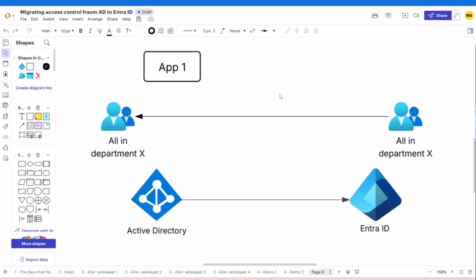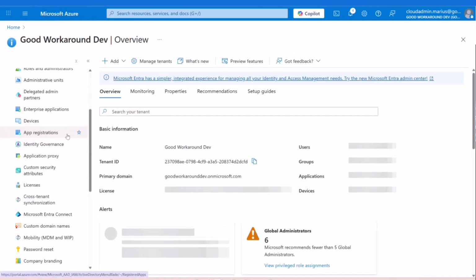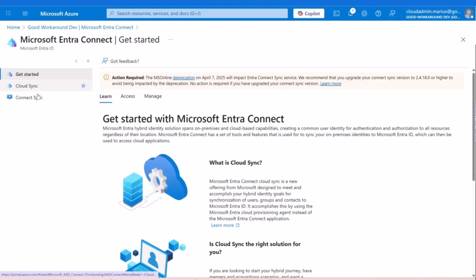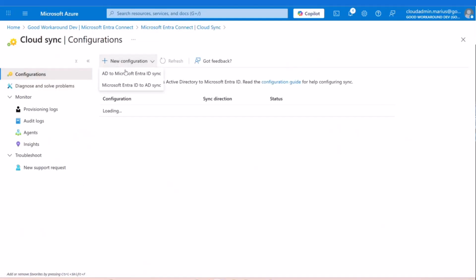So what we can do now is use the group writeback feature in Entra. I have already configured it in my tenant. You just need to install the Cloud Sync agent and configure this by adding a new configuration named Microsoft Entra ID to AD sync.